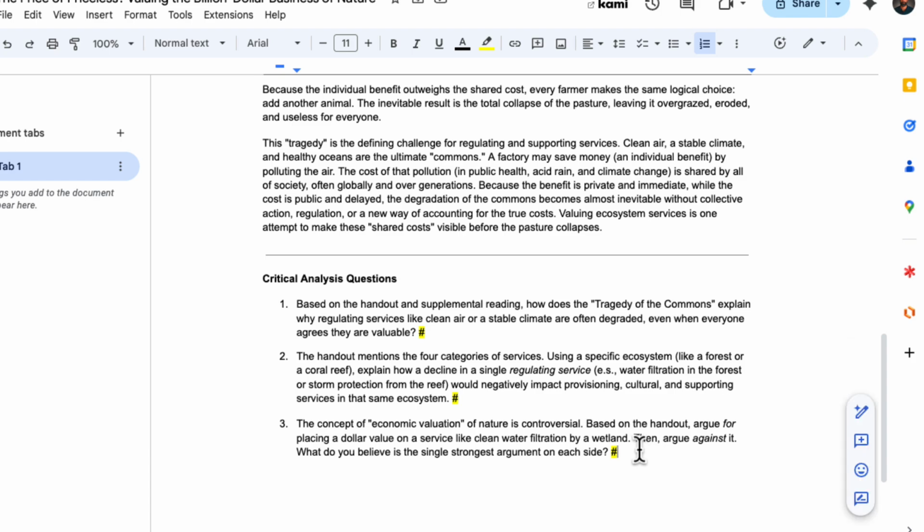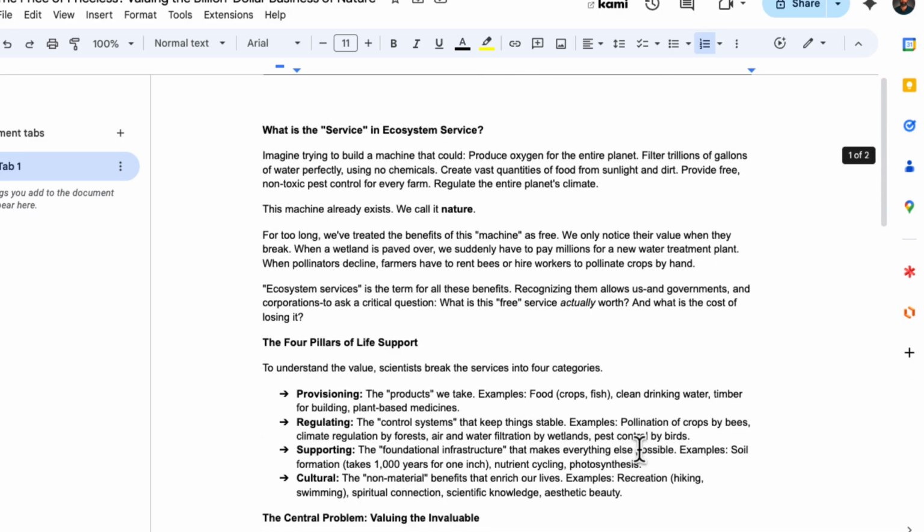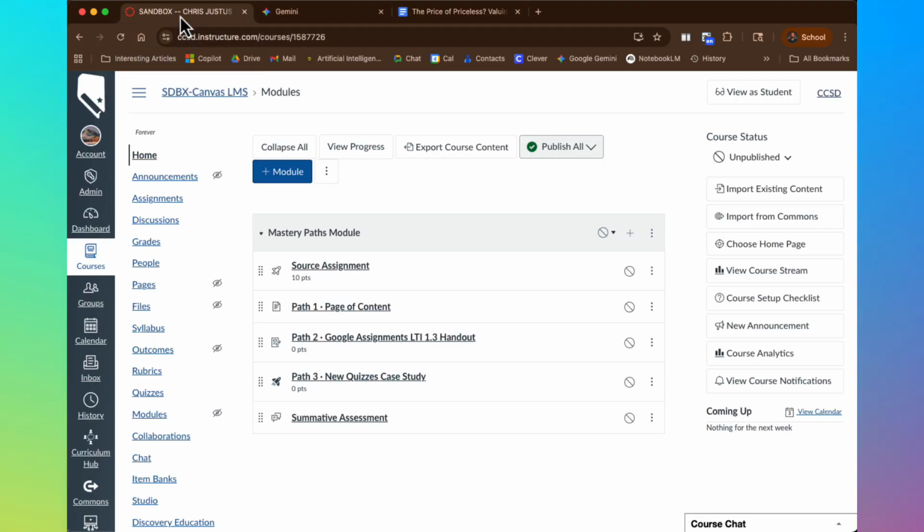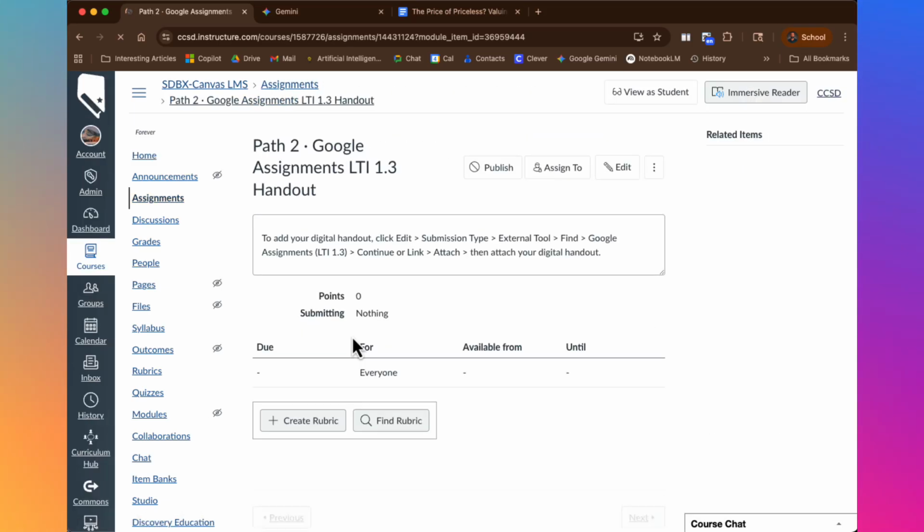It's also a lot easier once I start to receive these back in the form of the students turning in their work. The speed grader, I can very quickly figure out exactly where the students typed in their own work. But this handout looks good to go. Let's go ahead and assign it using the external tool, the Google Assignments LTI 1.3 tool here available to us in Canvas. So let's open up this assignment.